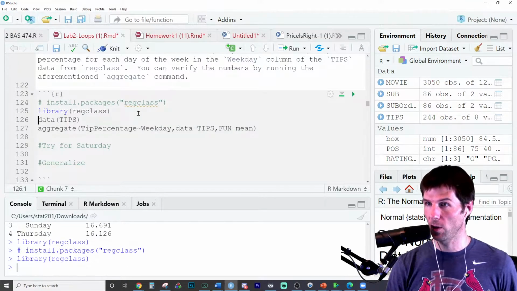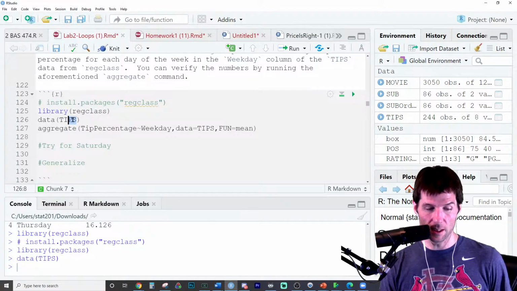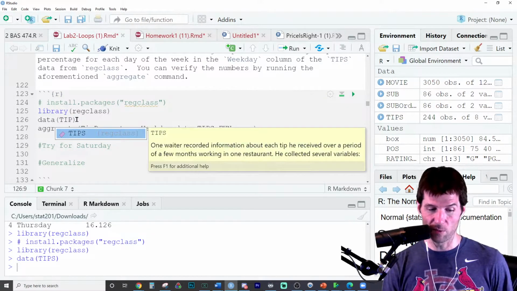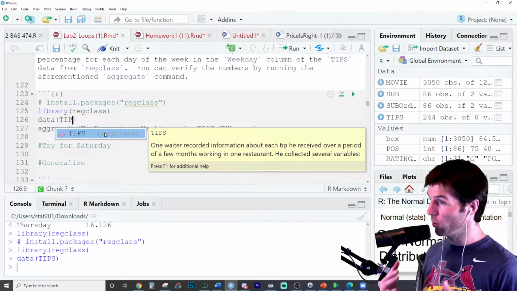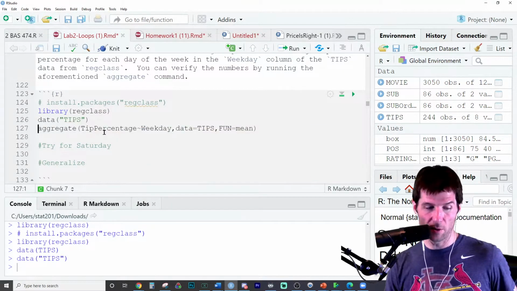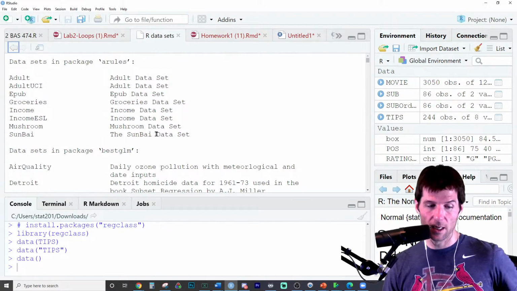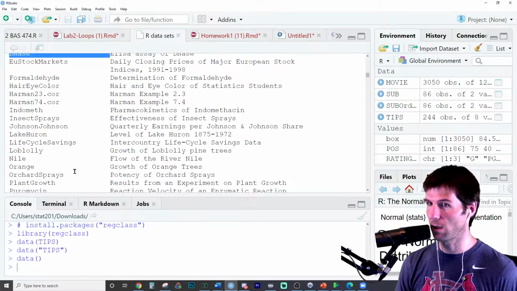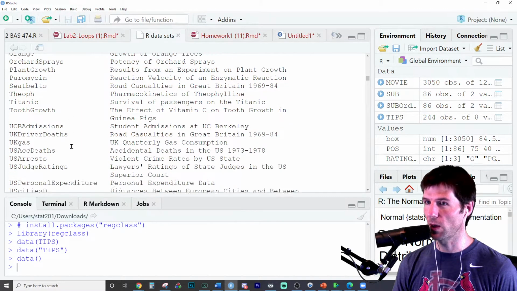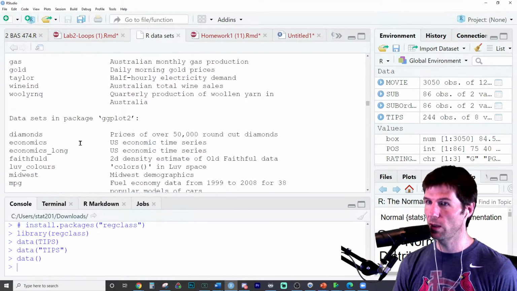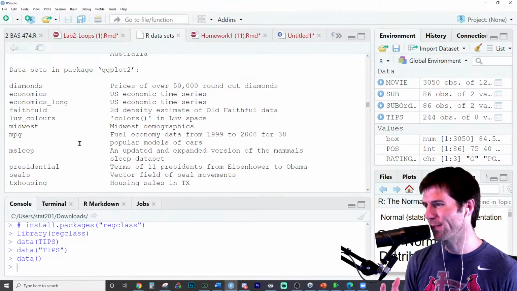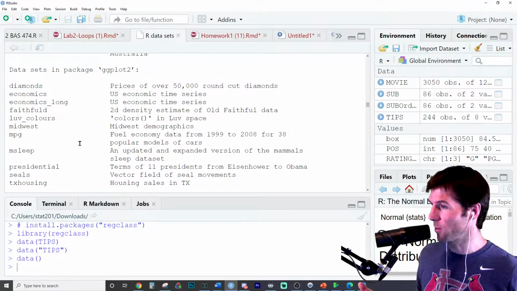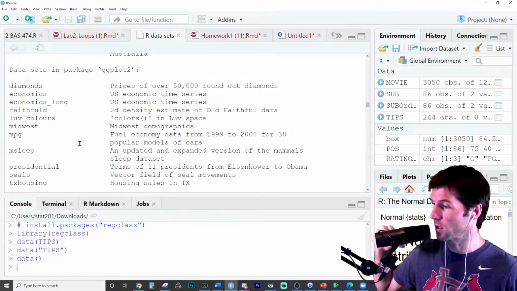So now we are loading the tips data frame. You can tell that the tips data frame is inside of reg class because when you do data tips, it'll say reg class next to it. And this is a preloaded data set. There's lots of preloaded data in R, even by default. These are all preloaded data sets like the BOD, the CO2, the Chickweight, the DNAS, the Johnson data set, used that one a lot in time series. They are not files on your computer. I mean, they are a little bit, but they're preloaded data. They're like pre-installed games on your computer. You're not loading a CSV file here, which is like loading an Excel file.